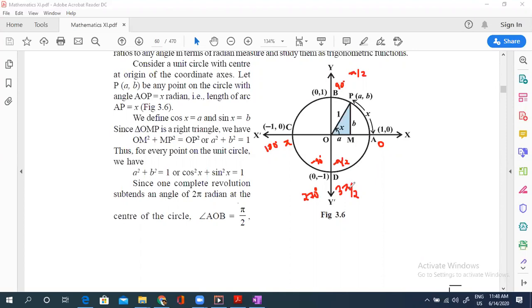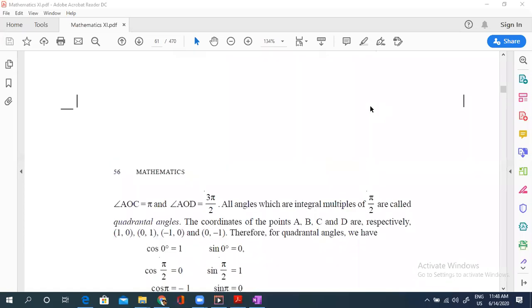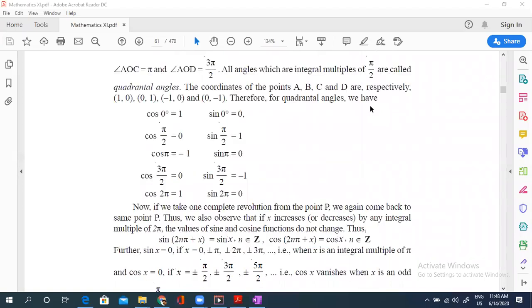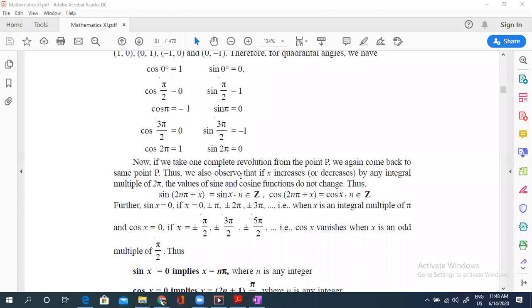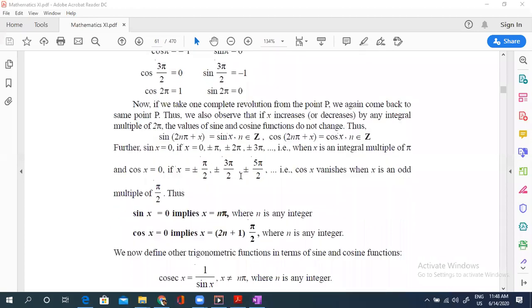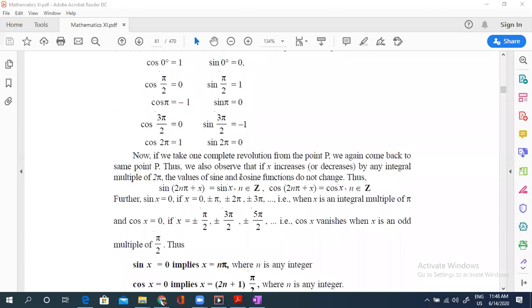ठीक है? Now sec is reverse of cos na. So cos is positive, so sec will be positive, right? If a number x is positive, obviously its reciprocal, 1 by x, will be positive. Got it? Any issues? ठीक है. Okay. ठीक है. So yeah, this is about the basic angles.